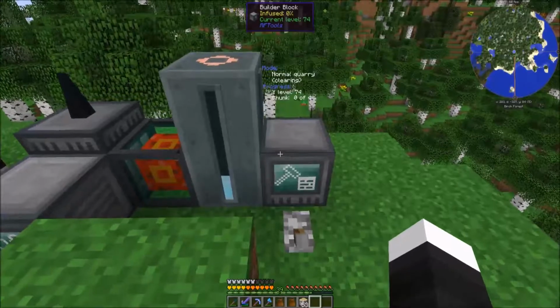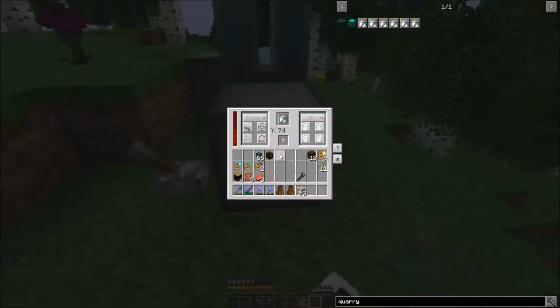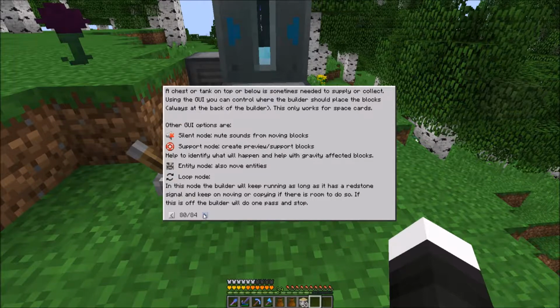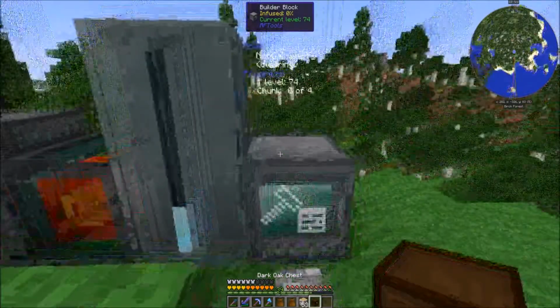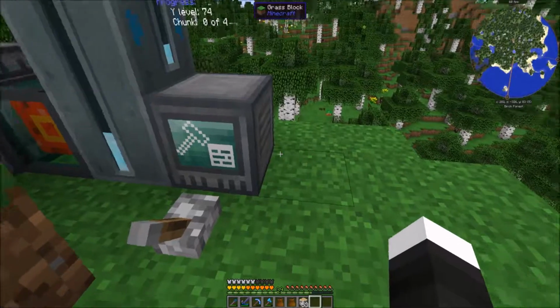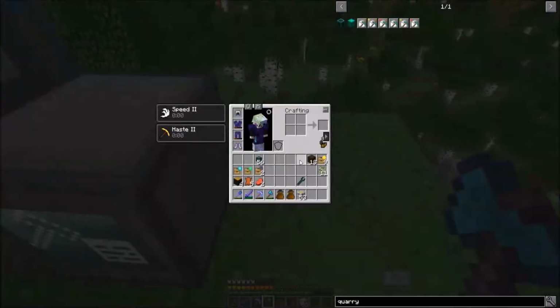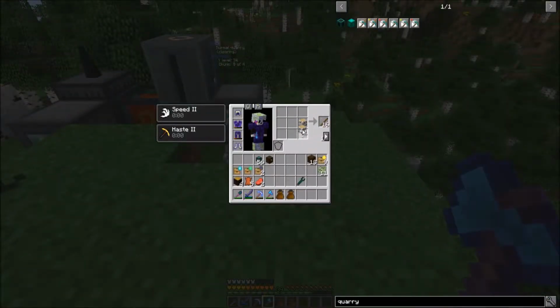So, Y level 74, chunk 0, 4. Is it actually doing it, or is it scanning right now? Let's read. It can pump liquids too, so we might use it again later for the other one. Oh, because it's a clearing quarry, so we want... If I just put a chest next, where'd the chest go? Our chest has disappeared. Awkward. Oh, we got it back.